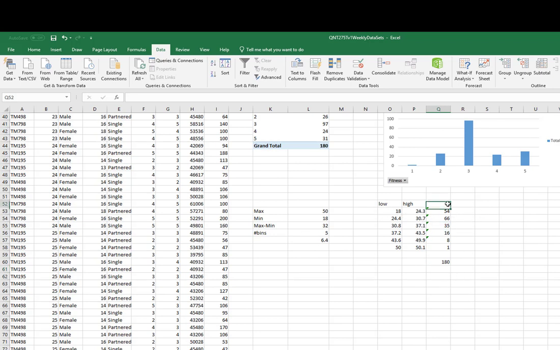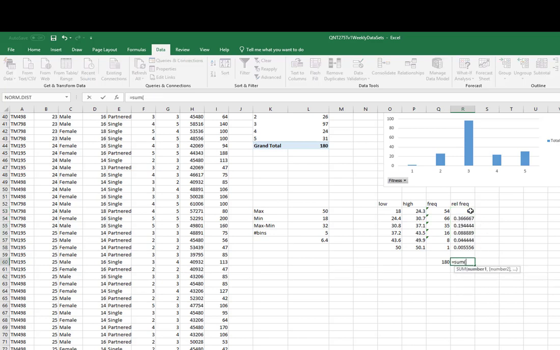So I've made my frequency, my count. Now I want to do a relative frequency. A relative frequency is the count divided by the total. Remember, I want to copy that same total. Now I copy this straight down and sum this column and hope that it adds to 1, and it does. So this is the frequency of each one of these. This is a frequency table.